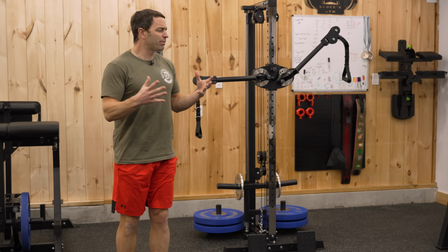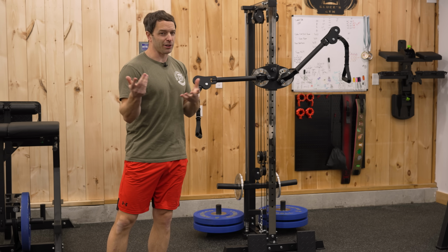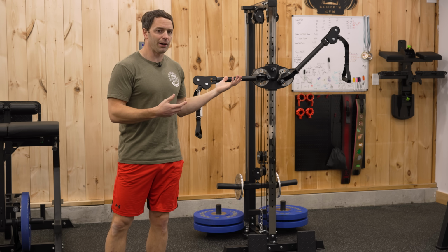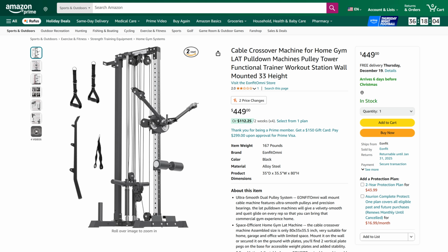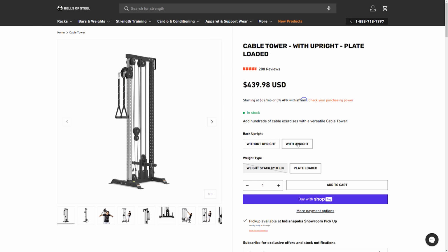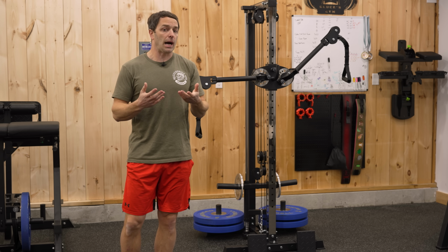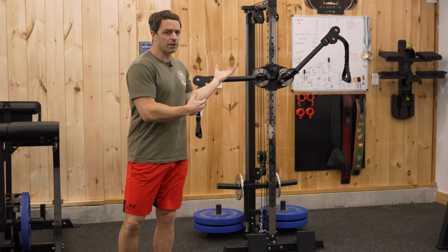Don't get me wrong, there's some similarities and compatibility between the two, and with their prices being so close, the comparisons make sense. The E1 tower costs $450 shipped. And to put that in perspective, Bell's plate-loaded cable tower cost $440 shipped if built similarly. There's of course cheaper cable tower options out there that look similar to this.